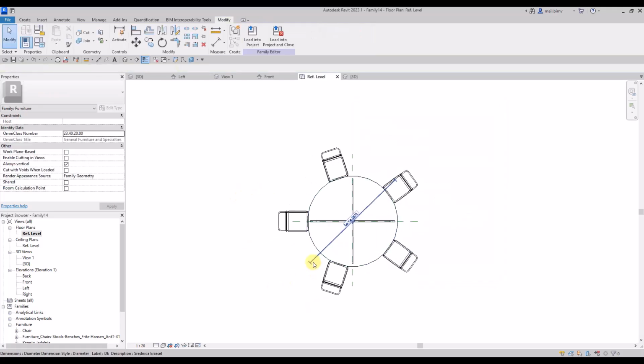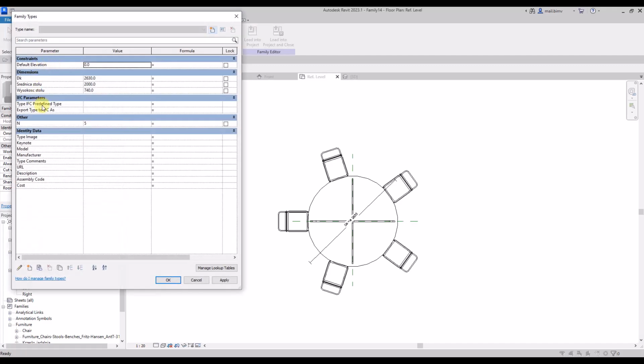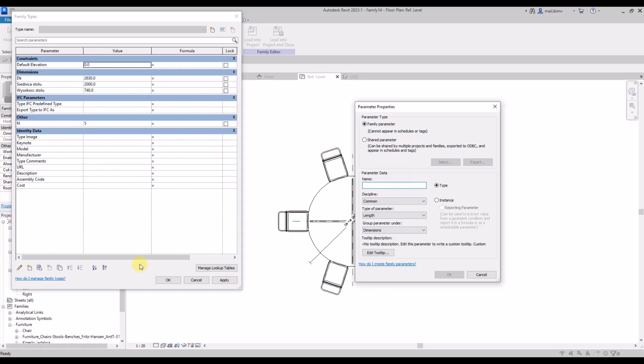Now let's play with some formulas while learning new things at the same time, and I would like to calculate the perimeter of this circle. To do this, I create a new parameter. I click new and call it perimeter.